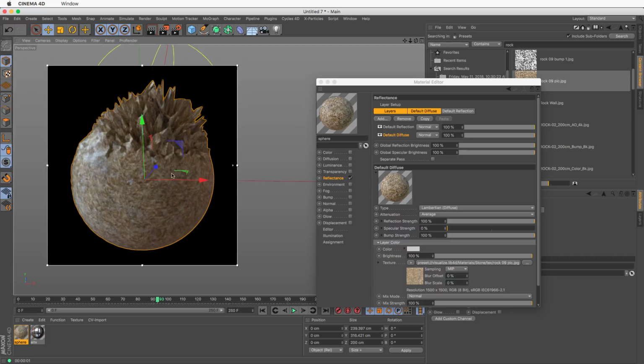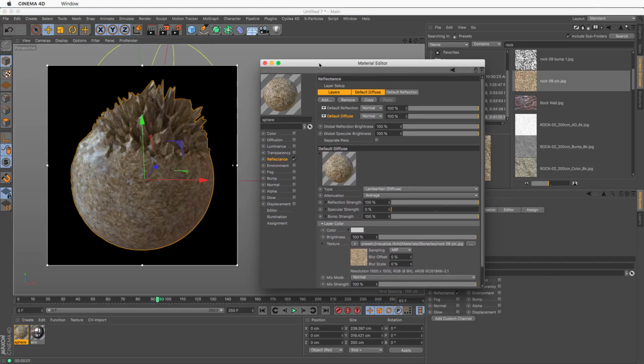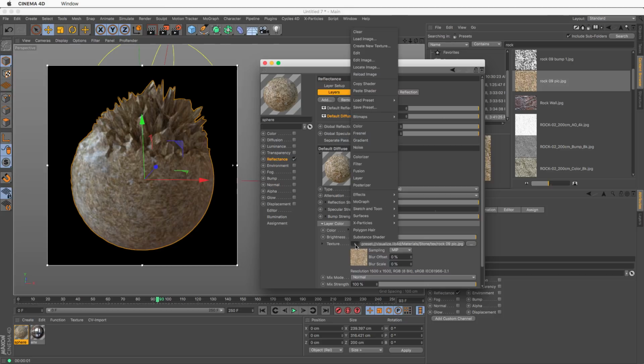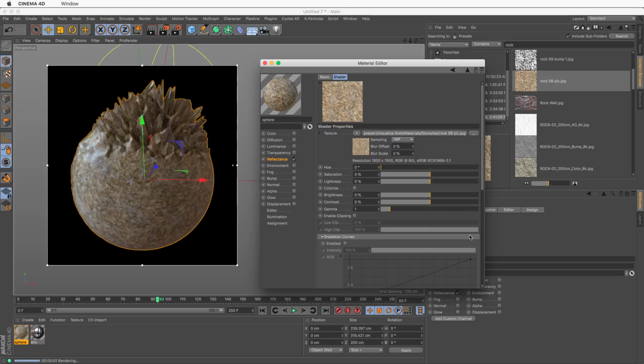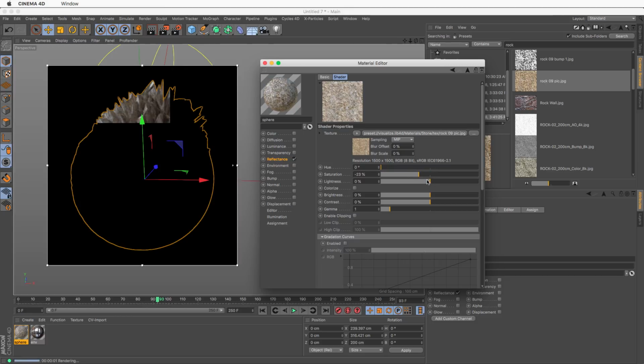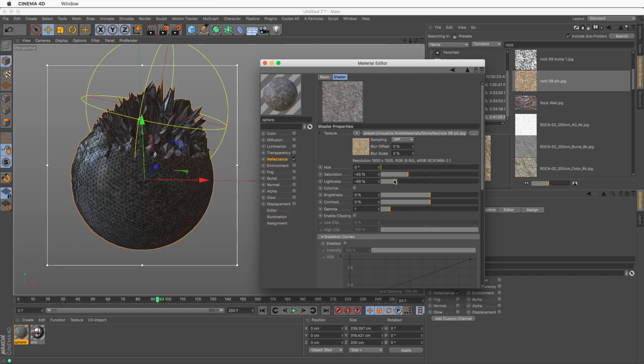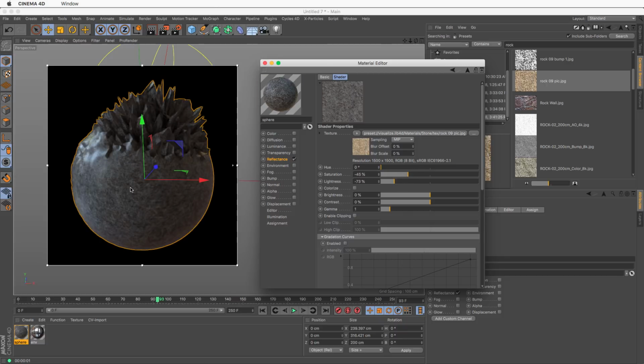That's an interesting pattern, but I don't want this color. I want to be able to control the color. So over here with the image already in the texture slot, I'm going to click and add what is called a filter shader, and now we have the filter shader, which is a colorization filter. I think they use it for color correction and so forth, and it's going to do everything on the image which is loaded in its slot. So I want to desaturate it a bit and make it a bit darker, and a bit darker. See what happens over here. There you go. This looks much more to my liking.